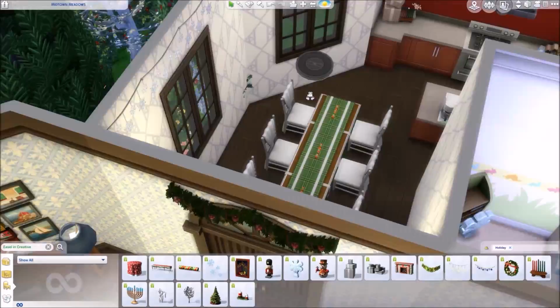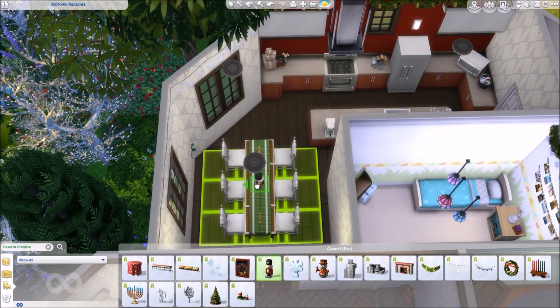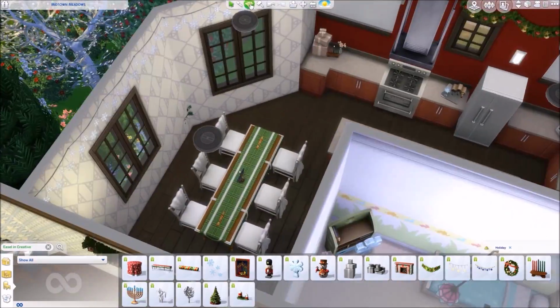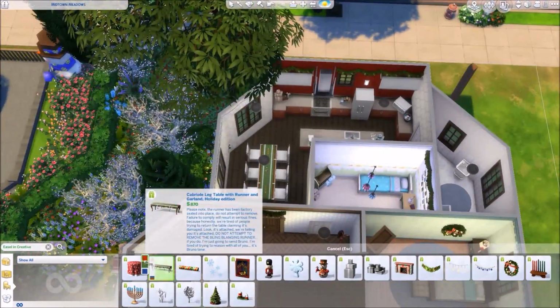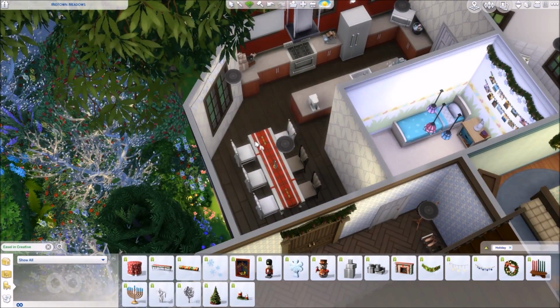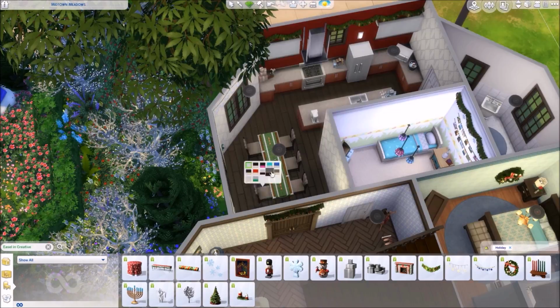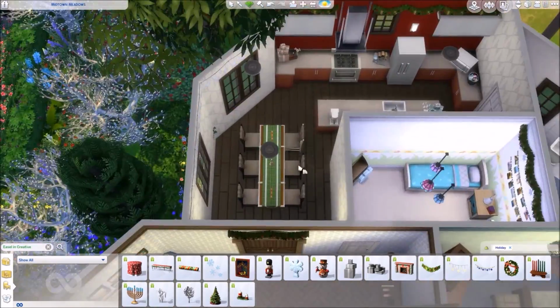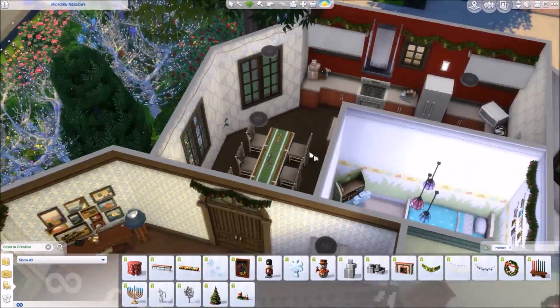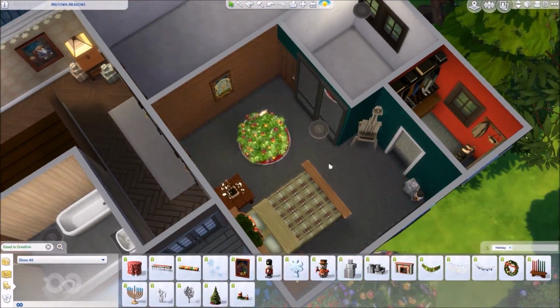I haven't tested it. So here I am fiddling around with the table, not quite sure what to do. In the end, I just went for this green one. Did I change the color of the chairs? I'm not entirely sure. I thought the red looked a bit too full on. I thought, why not put a bit of green in there? We've got red walls, so let's go for green, a bit of contrast here, mix it up a little.